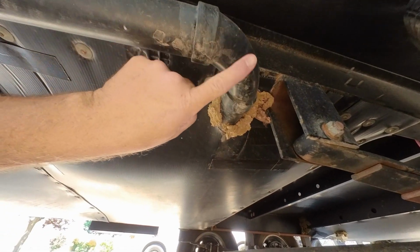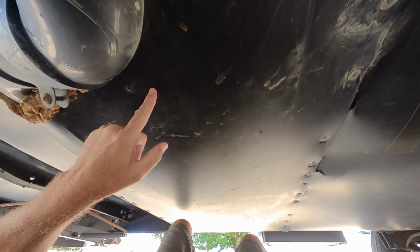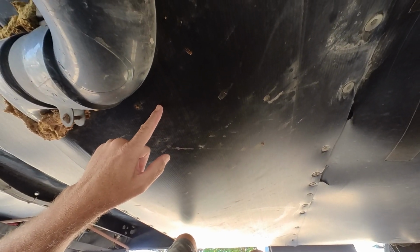I think on most manufacturers, the sensors are placed by the drain valves, so you'll get to the lowest level of the tank and you'll know where your lowest level could be. So that was my starting point. I took a little screwdriver and poked a hole the size of a screwdriver into the bottom of the underbelly. On my RV, I have the covering, which is the black plastic corrugated underbelly. So I popped that hole into the bottom where I kind of thought it might be, and I used my Wi-Fi endoscope to probe the area to see if I was even close.